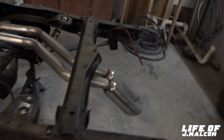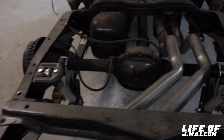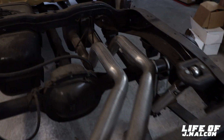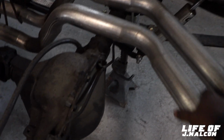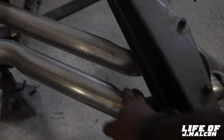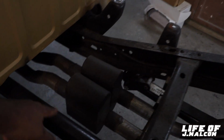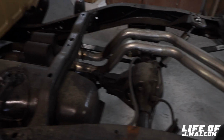So yeah, man, the bed is off. Just that fast. Snap, the bed off. And we finna roll. Y'all can see the suspension now. See all that good stuff on here. Two ways, you got your compression and rebound. 3-inch exhaust. Truck nice now. Mandrel bends. I see ain't no kinks in them. Factory gas tank. Single chamber. Super 10s, they're black. It's my first time owning some of them.